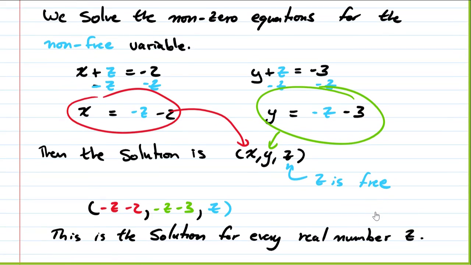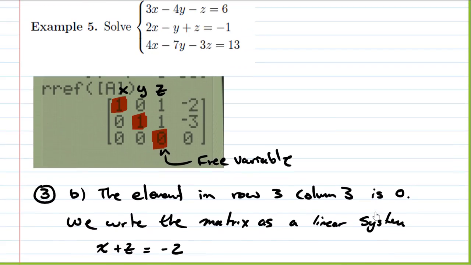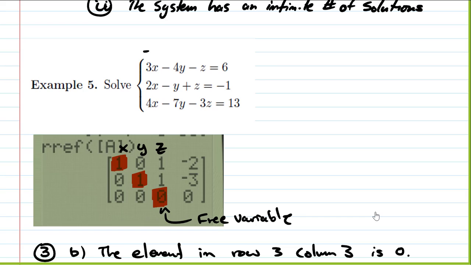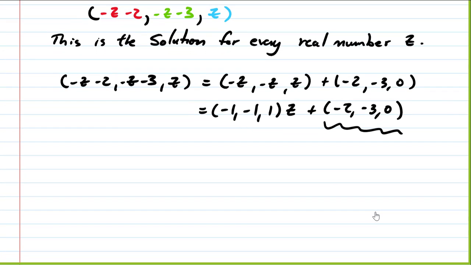But notice something interesting happens if we plug this in. -1, -1, and 1. If I put that into the original equation, I'm going to get -3 plus 4 minus 1. Oh, that's 0. If I plug it into the second one, I get -2 plus 1 plus 1, which is also 0. -4 plus 7 minus 3, which is also 0. When I plug that one in, every single time it gives me 0. Whereas if I plug this other one in, it gives me the constant on the other side. So that tells me any multiple of this would also work.